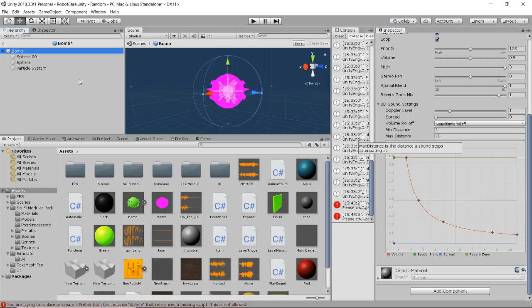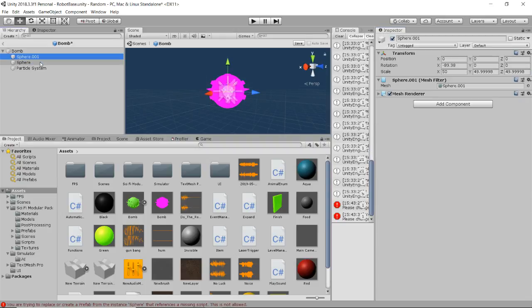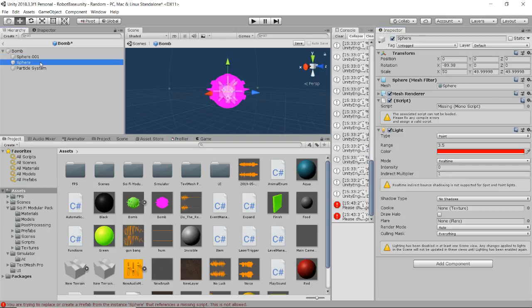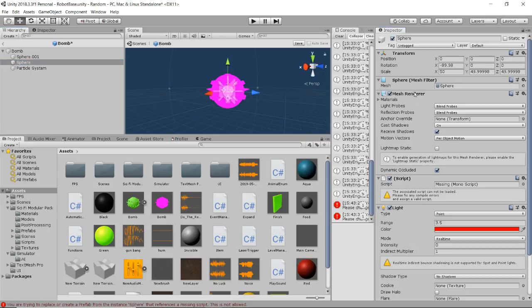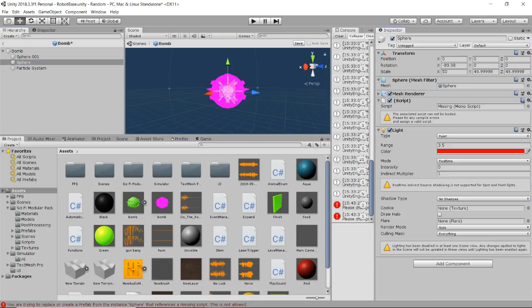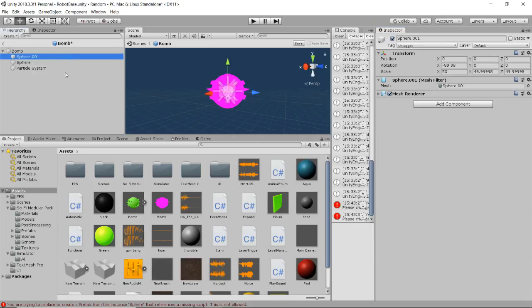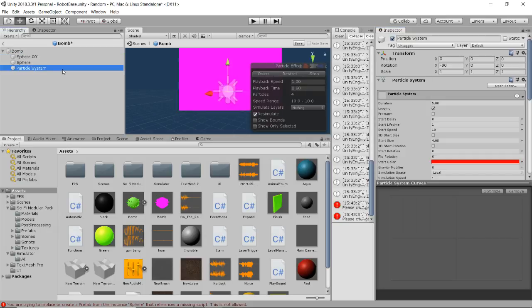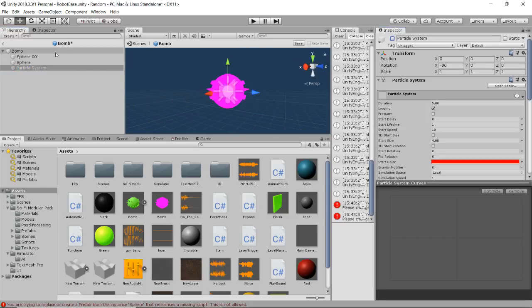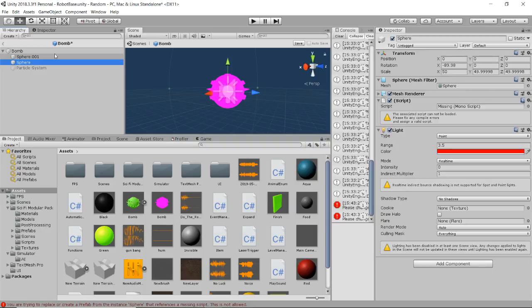There's no mesh renderer there, but that's because there's two here, each with no material. And a particle system. Oh, that was for the smoke. We can turn that off. Cool. Get rid of the script.